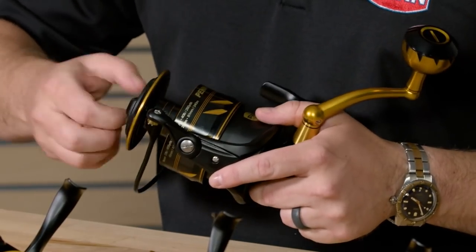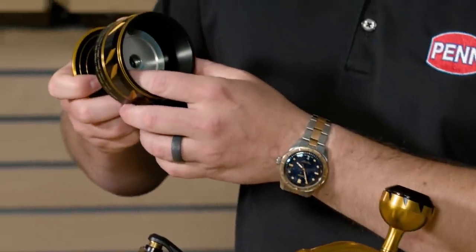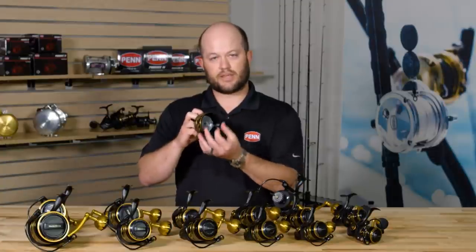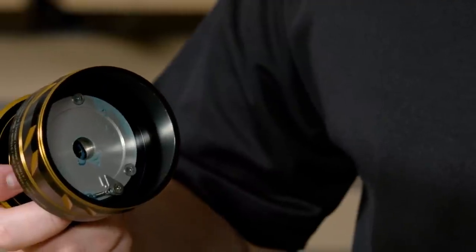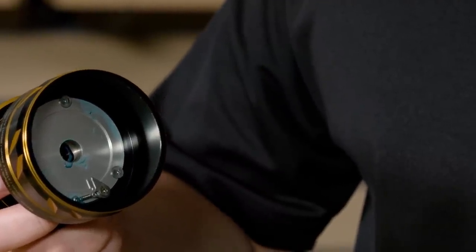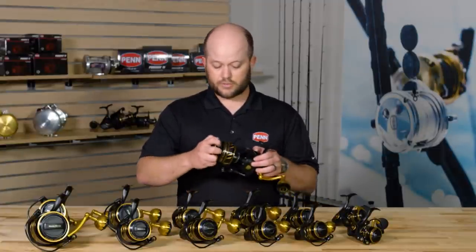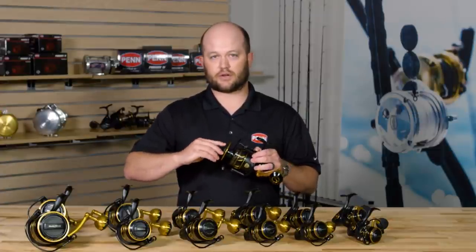The first thing that we did is completely revamp the drag system. So we've changed the bottom of the drag system so that it doesn't move, made the seals smaller, added a bearing in the spool. So overall, you get more usable drag out of the reel from 1 pound up to 60 pounds on the 10,500. And then the bearing adds stability while you're pushing those high drag pressures and you're fighting the fish. Ultimately, that reduces a lot of lost fish, pulled hooks, pretty much anything that you're gonna run into out there on the water.